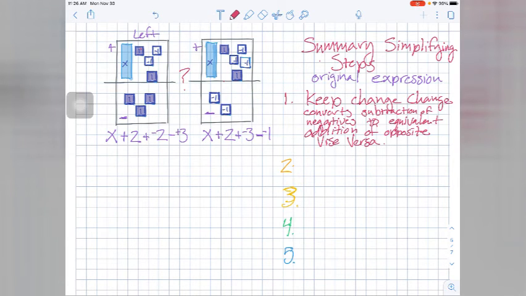So what that means is when I subtract these negatives here, it is going to be the same as the addition of the opposite. I know that subtracting negatives is the same as adding positives. So I'm going to make these positive up here on the top. And what that does in my math is it changes this from x plus 2 plus -3 minus -1 to plus +1. So now my equation has actually changed. It's an equivalent expression from x plus 2 minus 3 minus -1 to plus +1. That is my first step. I like changing everything to addition.